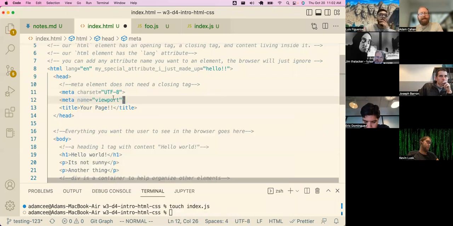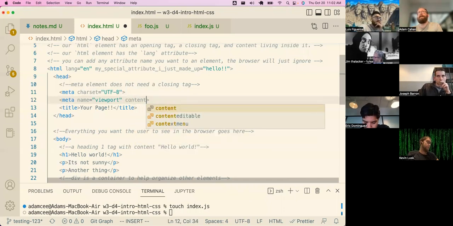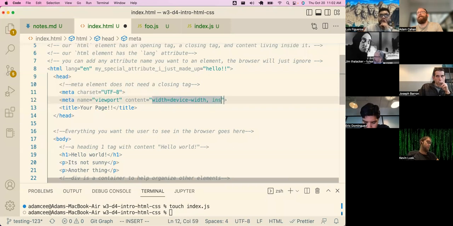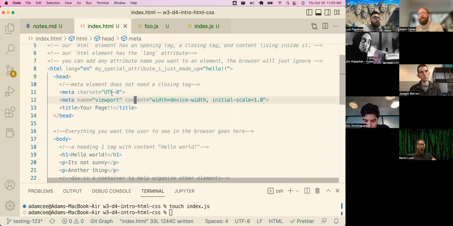Not exactly sure. That name kind of gets useful if you're on a mobile device, I think. Same with the content attribute. I'm copying this from our tutorial example, and whenever I have to mess with this stuff, I always have to Google it. And honestly, we don't need to worry about any of it right now. Initial scale. But what all this stuff sort of hints at is that we're giving the browser information about how to render this HTML document on some device, on some screen.